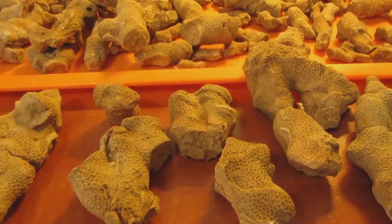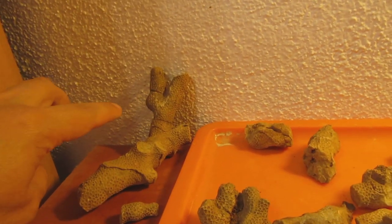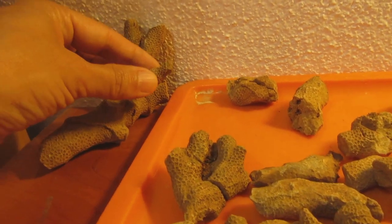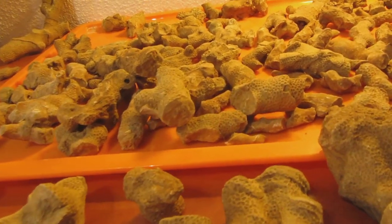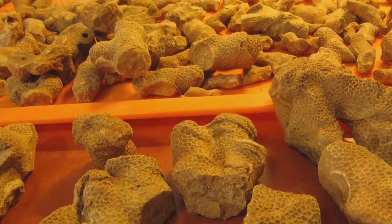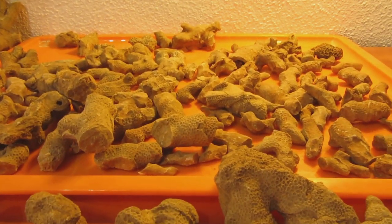After more or less half an hour I managed to put this thing packed together — it's still drying. I think this one will go like that as well, but just a little bit. It's very, very hard to find a match, so I'm going to improvise on this one. Stay tuned.